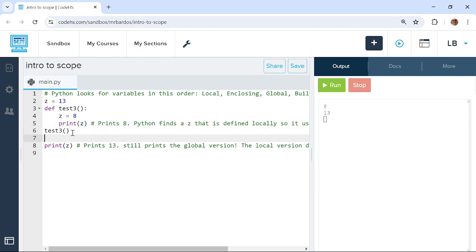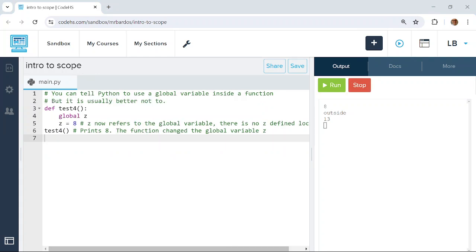But outside the function, let's run that again. Here, we are not inside the function, so it's not using the local variable z. It's using the global one. So this one, outside the function, prints 13. So if there's a duplicate, then the local variable takes precedence.